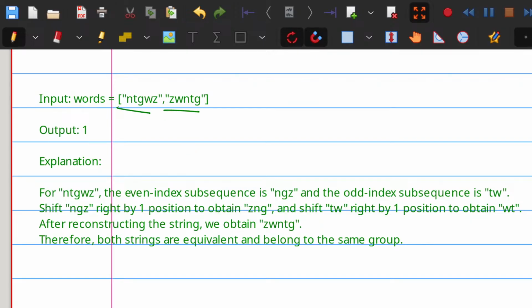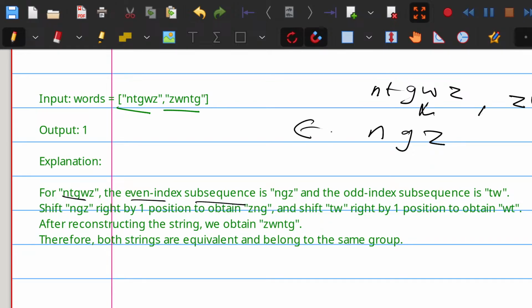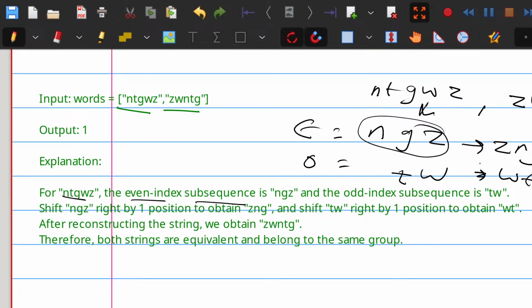These are the two strings given to us: N T G W Z and Z W A T. For this, the even index subsequence is N G Z, and the odd index subsequence is T W. Shift NGZ right by one position, and also W T by one position, and put them back.